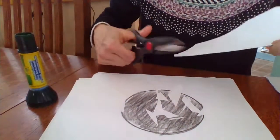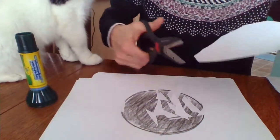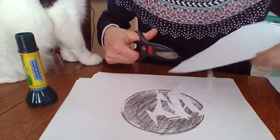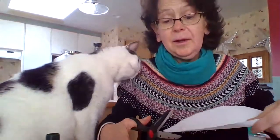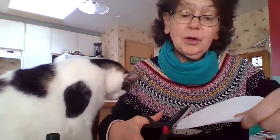Let's just see. Watch out, Truffle. You don't want to cut your fur. No, that would be dangerous, wouldn't it? All right, let's just cut a bunch of pieces. You see these paws? Truff wants to cut too. Mrs. McGaughey's just going to cut. And Truff wants to help me, okay? He really likes to cut, but his paws don't work well like your fingers do.